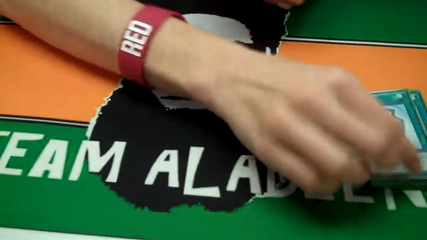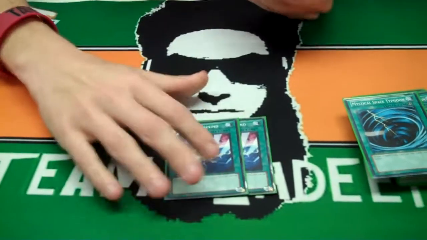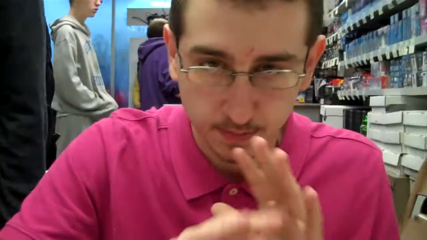Alright. Yeah, but 2 Dualities. Let's get to the spells. 2 MSTs, and space for random stuff that I might need here. Smashing Ground. I mainboard these to kill Thunder King because Thunder King is the bane of this deck.